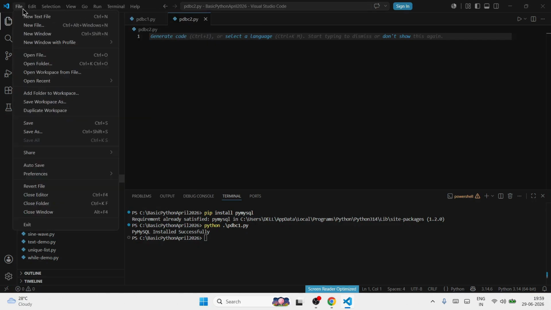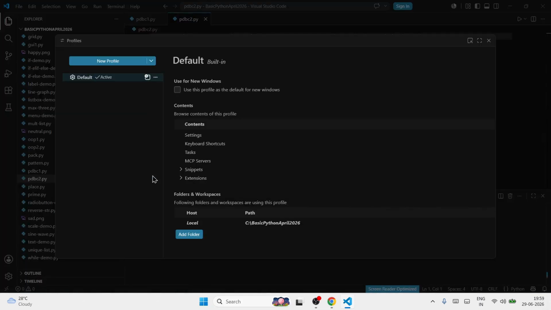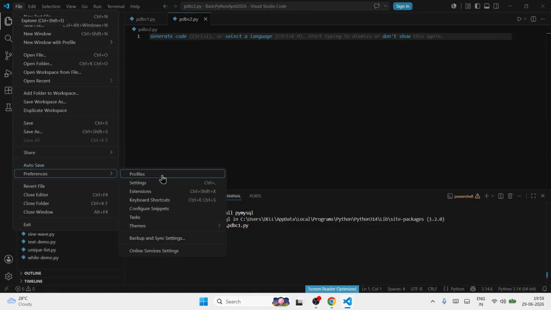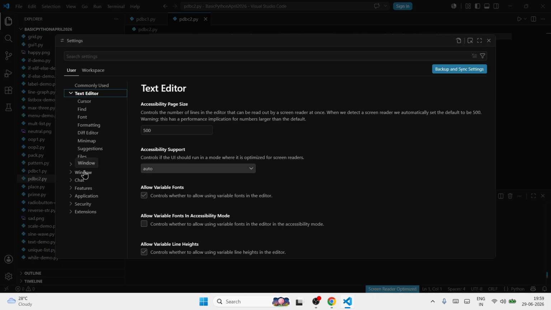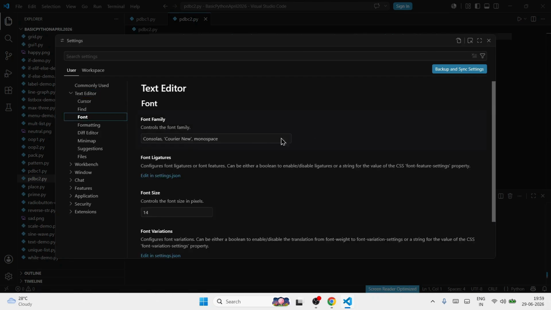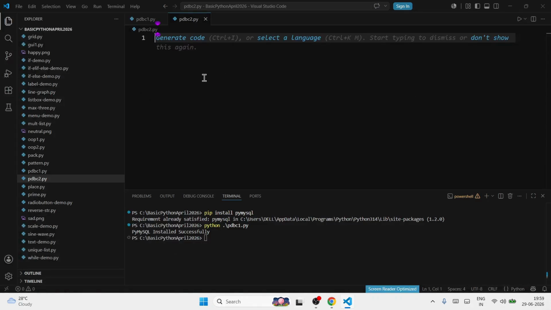There is a feature for preferences. I guess it is in preferences. No, preference only, but something else. Settings, I think. Text editor, then the font. Okay. Yeah, you can change the size. I'll keep it the same font, but the size will increase. Okay. So I hope the size is increased a little bit.